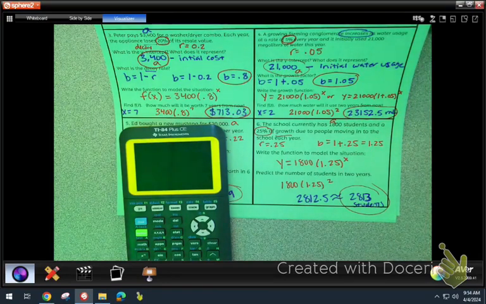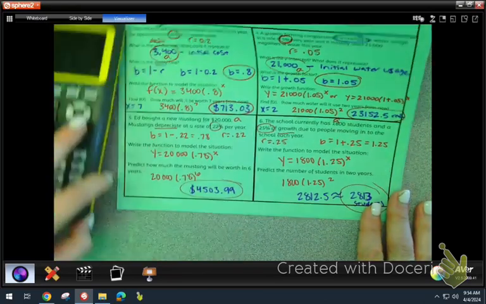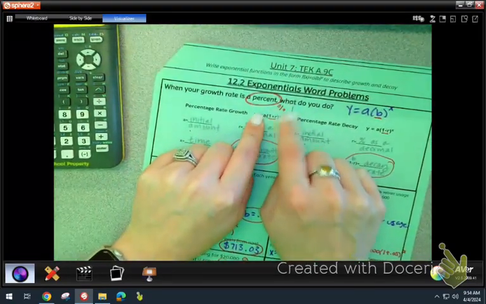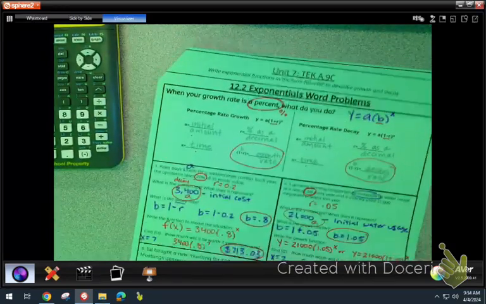We're going to have whole number people, whole number animals. Okay? So, exactly what Miss McCartney said too, if I put that in and I get 1,500 students, that means I did something wrong. I probably did not add 1 to it. I probably just did 0.25. Because I know I should have more students, not less, because it's a growing problem on this one. Okay? So the only time that we have to do that is when we have what kind of problems? Percents.